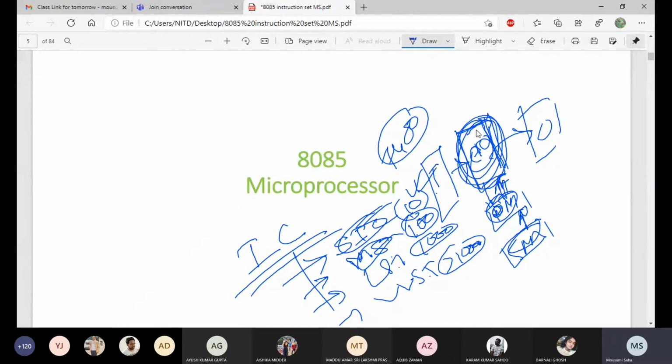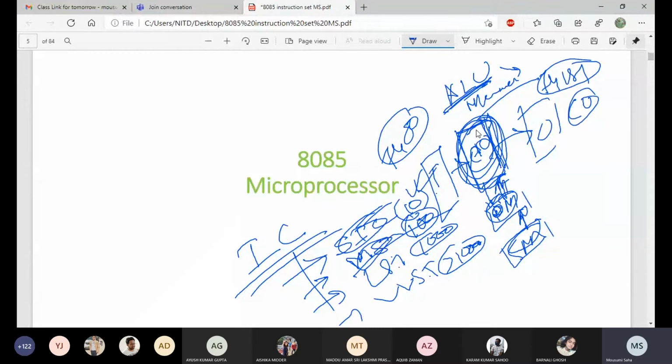At that moment, we designed different types of ALU and some small memory. One of the IC numbers is 74181. This is a very famous IC, and many operations you can do with the help of this IC. So ALU, small memory, and a small control unit also we can design with the help of MSI. You know that CPU has two parts, ALU and CU. Both together we say CPU, central processing unit. Now the control unit and the ALU we can design separately, in a discrete way, with MSI, but we cannot design the whole CPU.